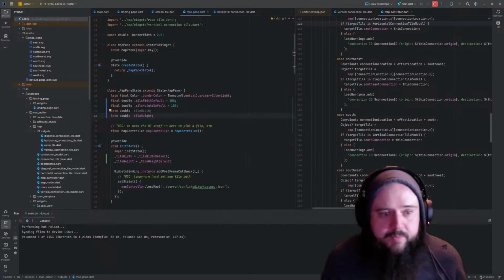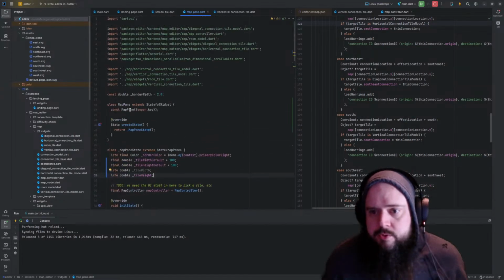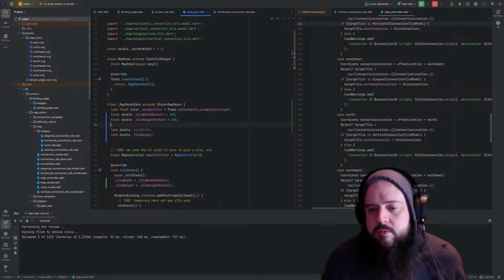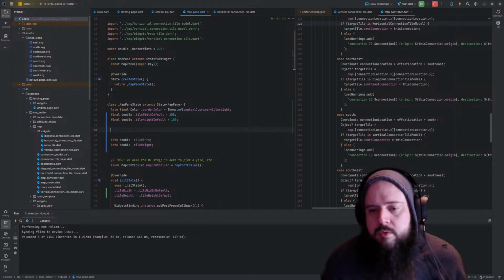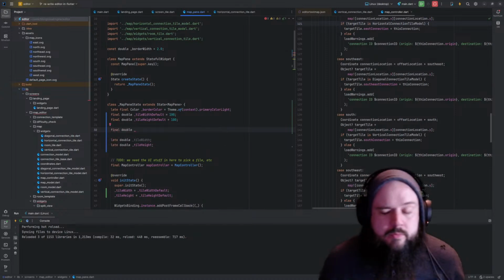Nothing should right now. And then let's also do a zoom increment.